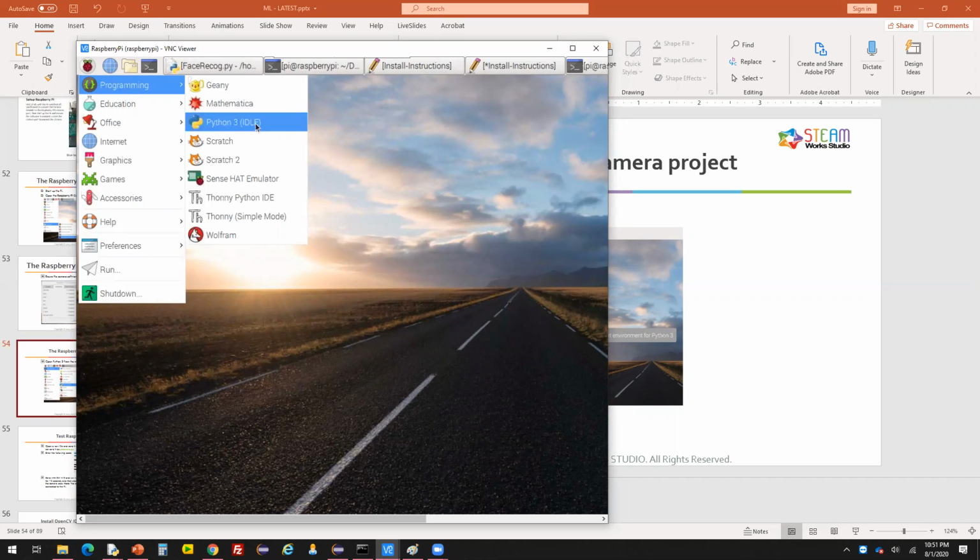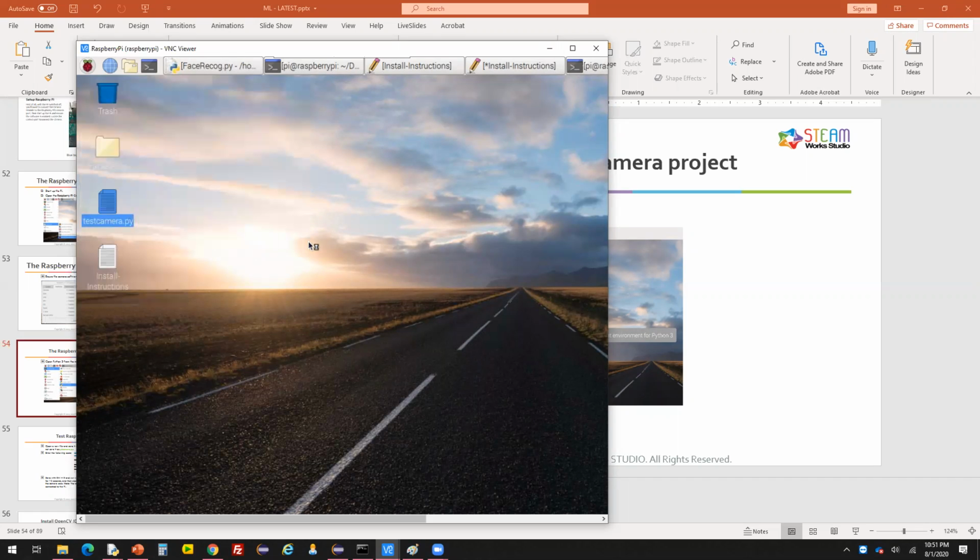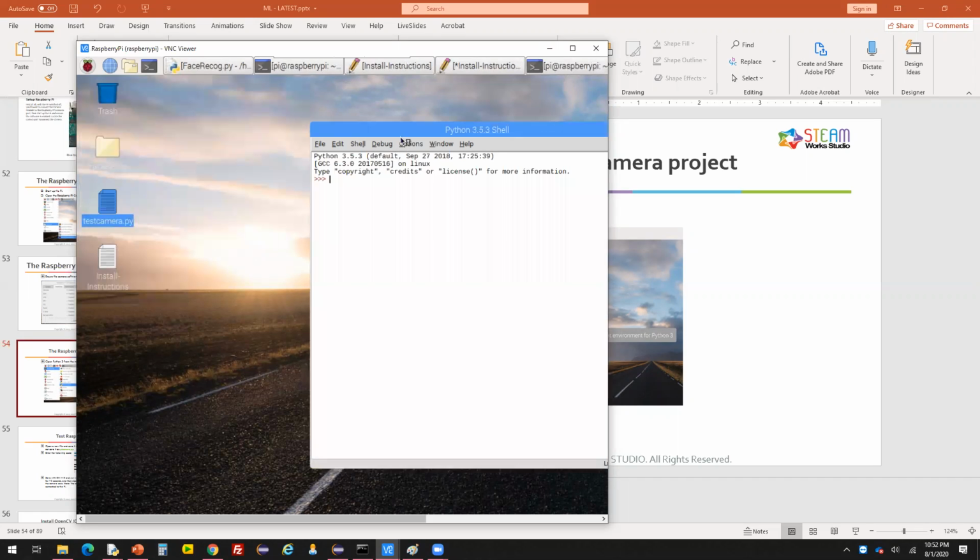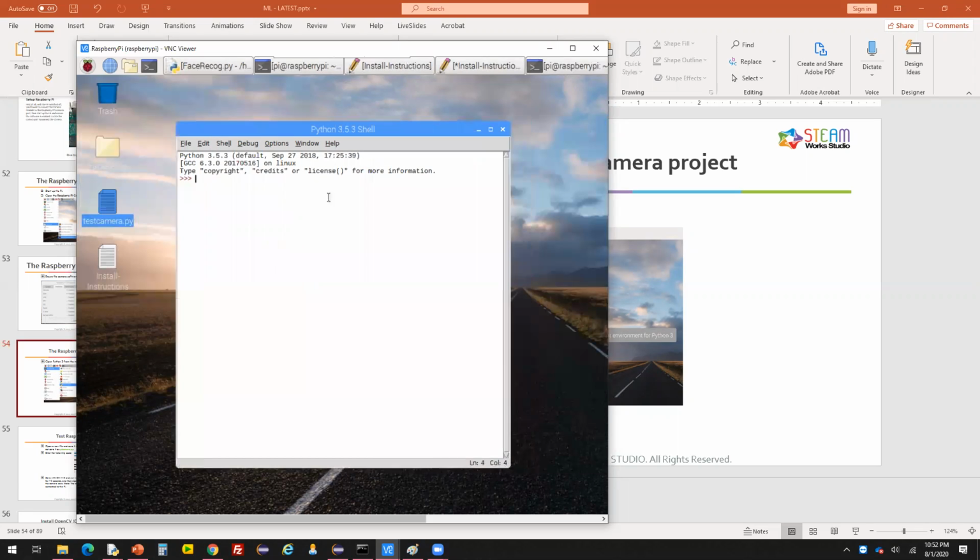So you can just go there and click on it, and you would get IDLE, which is an editor that lets you type code. You can write small things, like hello world. If you have small Python programs, you can do it right here.